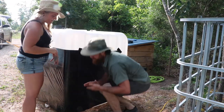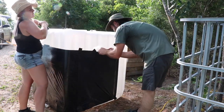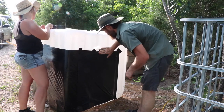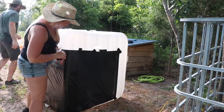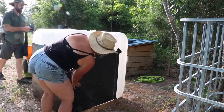$10 for a roll of tape these days. That's crazy. You spend $10 on a roll of tape. I didn't know it was $10. There was nothing really cheaper. I'm like, well, I need it. So $10 it is. Yeah. You guys get the hint, right?